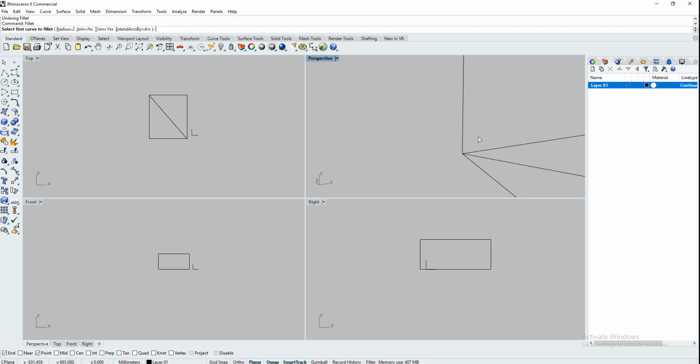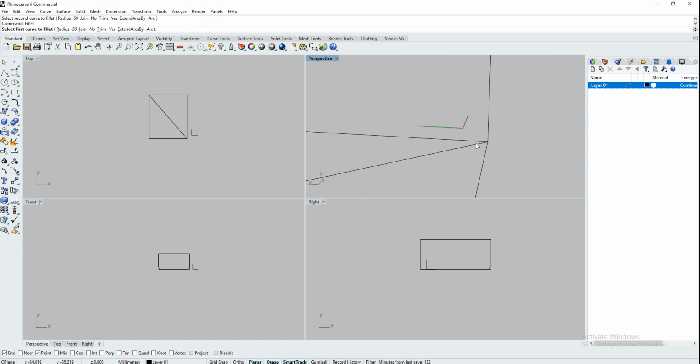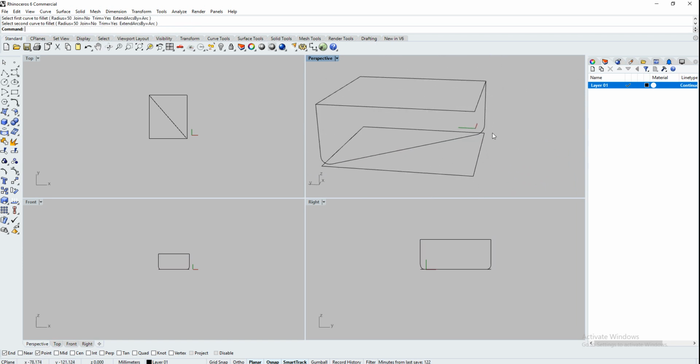Now, let's change the radius of that fillet to 50. Then fillet this here. Then I can use the pipe command.